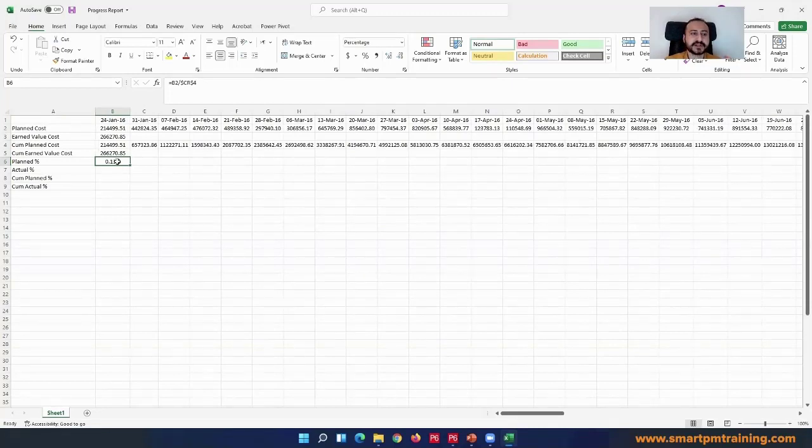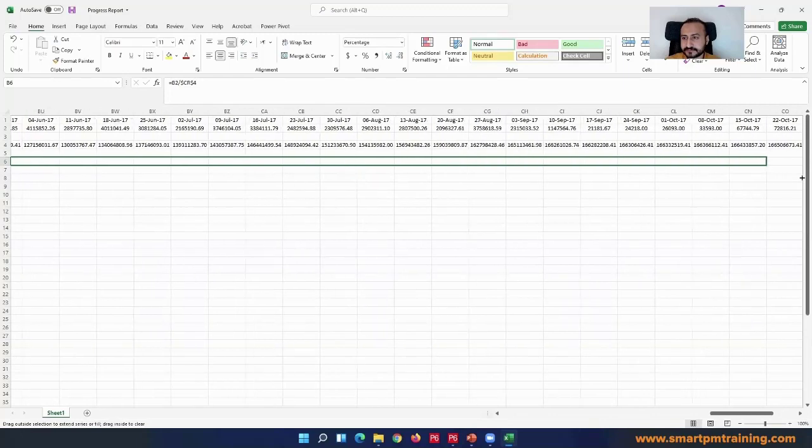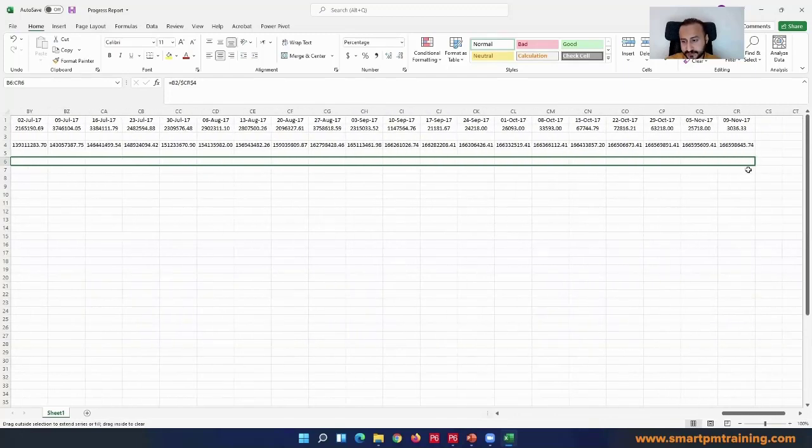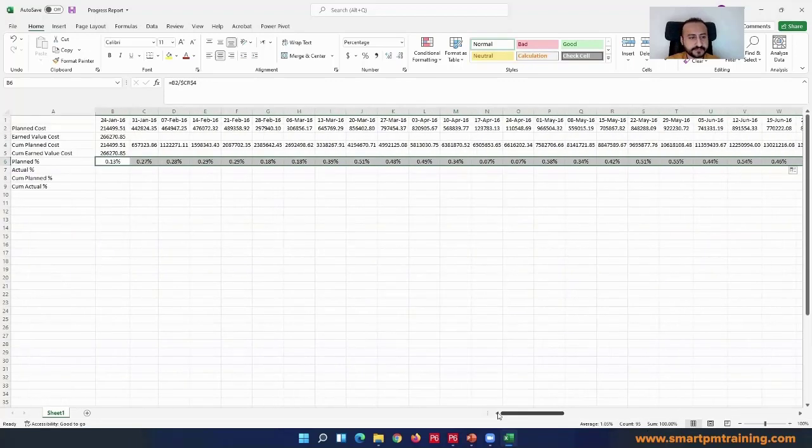So that's my weighting system, and I used it to determine that I have 0.13% planned in my first week. I will drag everything here until the last week. Okay, so I got right now weekly basis percentages. If you can see at the bottom here, the sum is 100%, which makes sense.